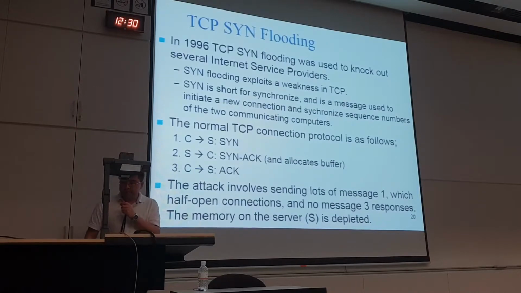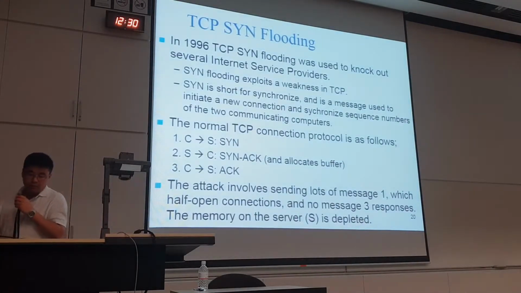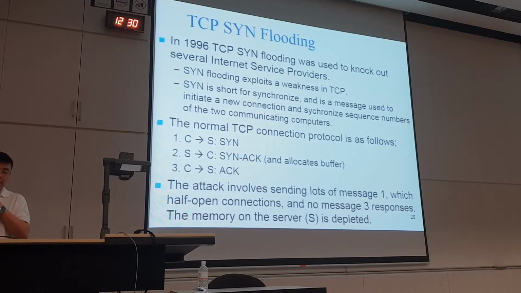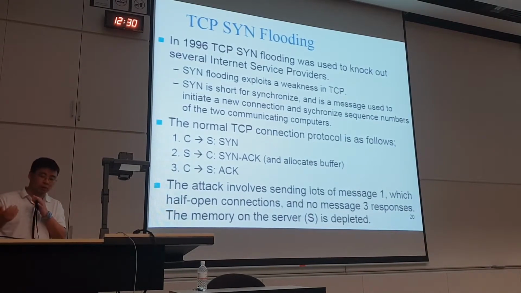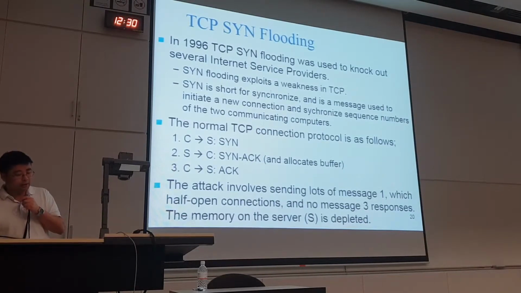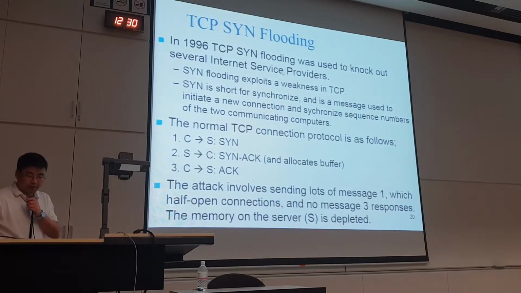Okay, so in the previous case, we also exploited some vulnerability. For example, if you use the first program, we exploit some vulnerability. Here we cannot say it's a bug, but it's some sort of weakness in the program. All right. So the next example we will look at is a typical and well-known denial of service attack, the so-called TCP SYN flooding. This is also an attack against one of the network protocols, the TCP protocol.